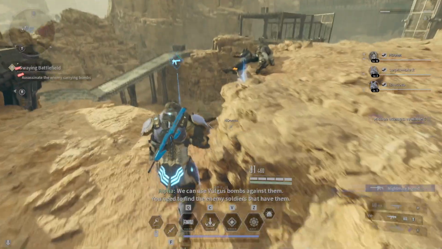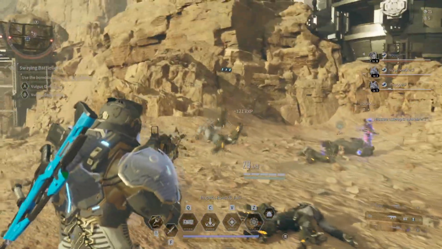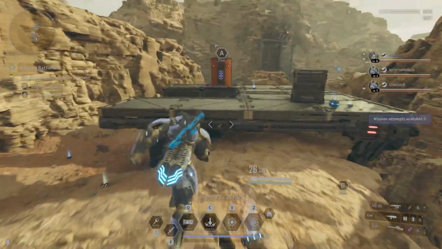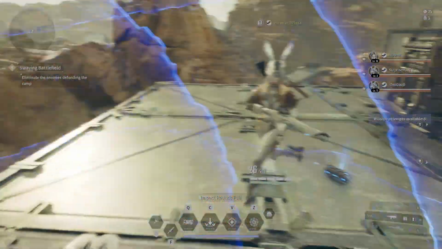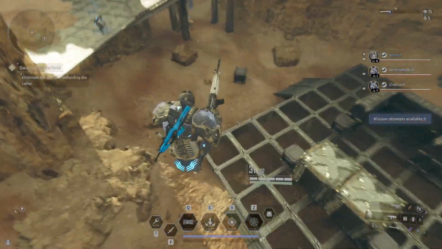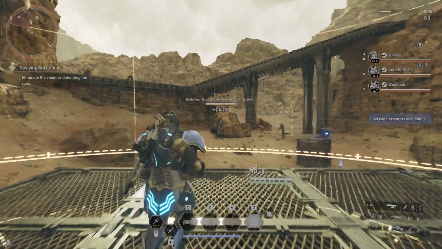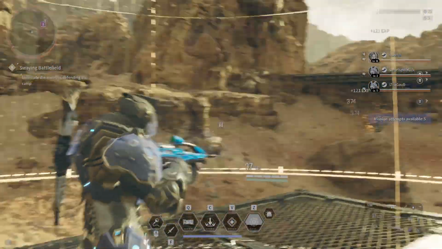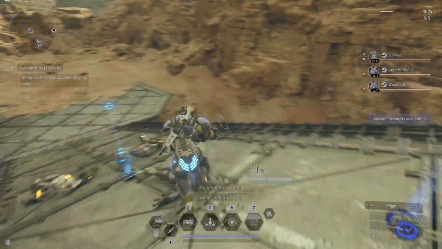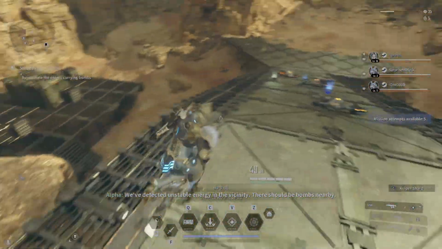You need to find the enemy soldiers. Unstable energy in the vicinity. There should be bombs nearby.